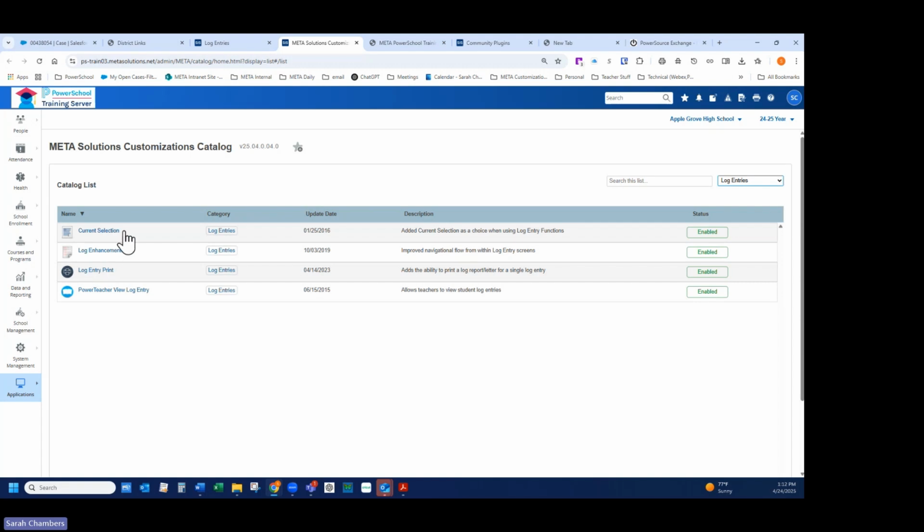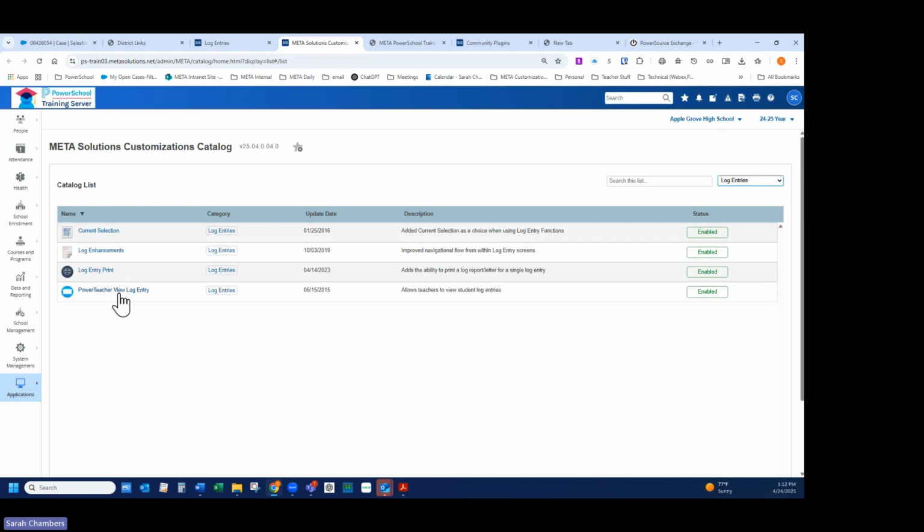So that was the log enhancements. Log entry print: you'll see when we go to a student's log entry screen, at the end of each line is a little printer. That's the customization that adds that little printer and allows you to print a letter or some object report that you've got set up for that kid.